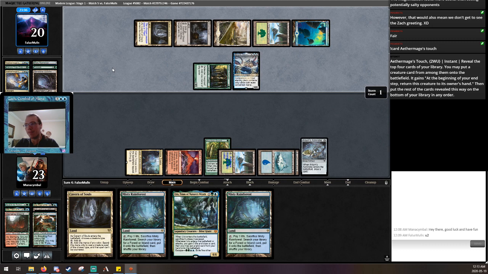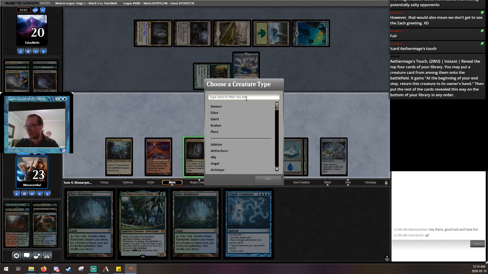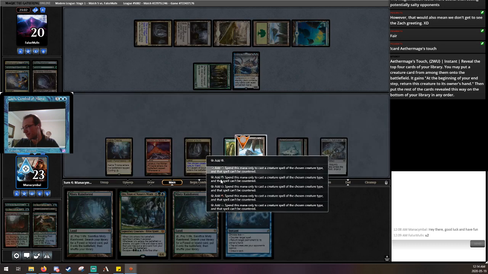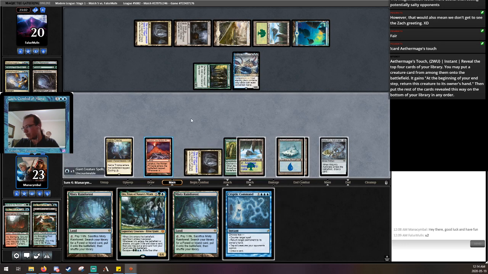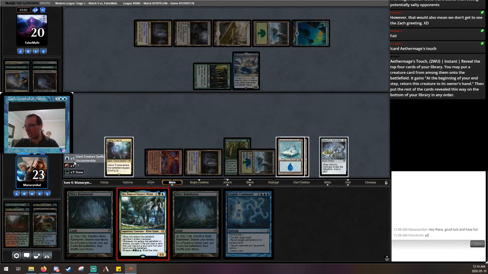All right, what did they flip? Nothing? Wow, they whiffed. Full whiff. Whew. And we flip a Cryptic. I'll take it. Wow. Okay then. Giant. Blue, red, green. Play the Titan out of my hand.